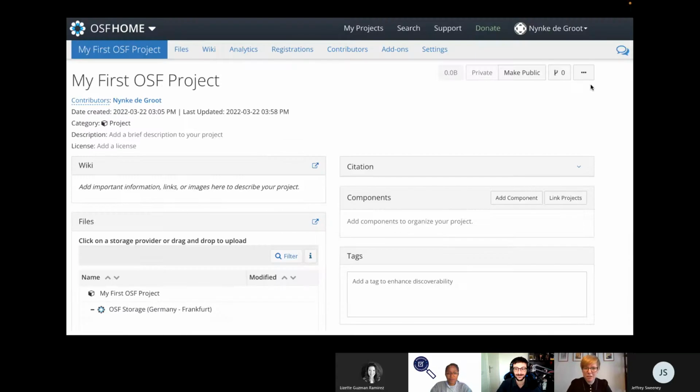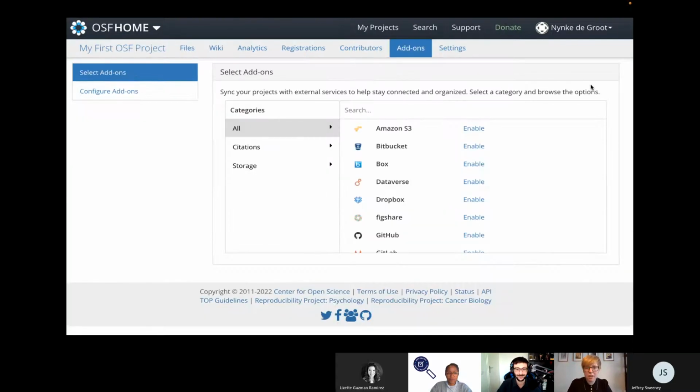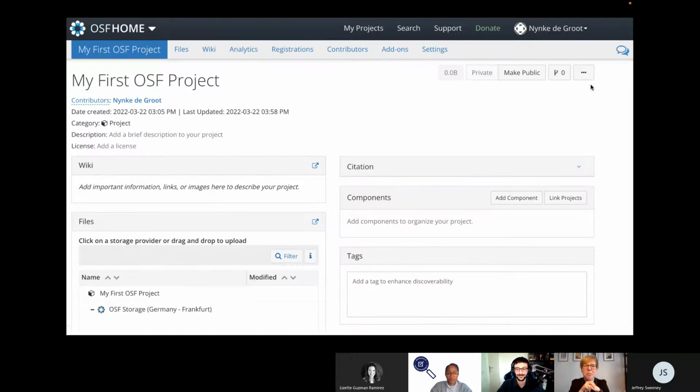Now setting things up on the OSF side, I have to go to the next slide. Oh, no, this is the first slide on the OSF. So I actually had to get an account for the OSF because I'm not very familiar with using it. So maybe this was just a setup to get me to get an account on the OSF, but doesn't matter. So I got an account and I created my project, which I again called My First OSF Project. And then this is what you see. On the bottom left, you can see the files that are associated with my project. So far, nothing yet. It just says there's some storage available.